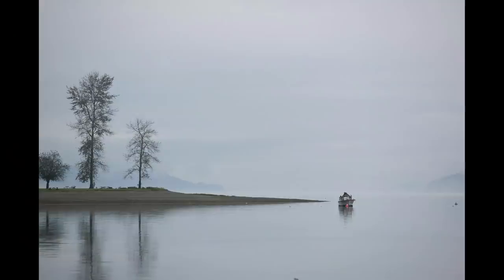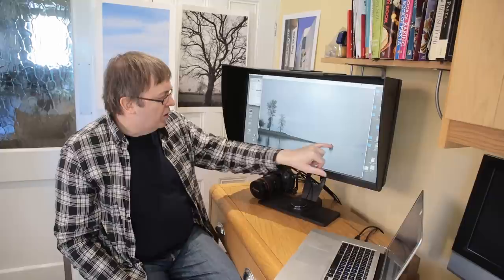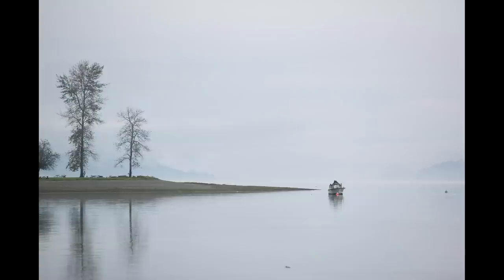Remember, I'm moving along the beach as well, and I'm at the limit of zoom for this. We've got this nice line of mist on the water running across here, and we've got the shapes of the trees in the mist. And it's probably spitting rain while I'm doing this. But anyway, we'll move back. There we go. That's a bit more like it, I'm a bit happier with this. I've moved this across. I'm still not sure about this.